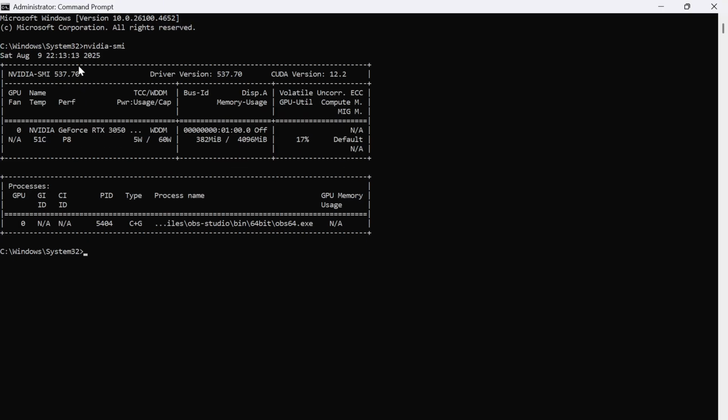Before that, you may check your NVIDIA driver version by using the command nvidia-smi. It will show your CUDA version, and it should match your CUDA runtime SDK.